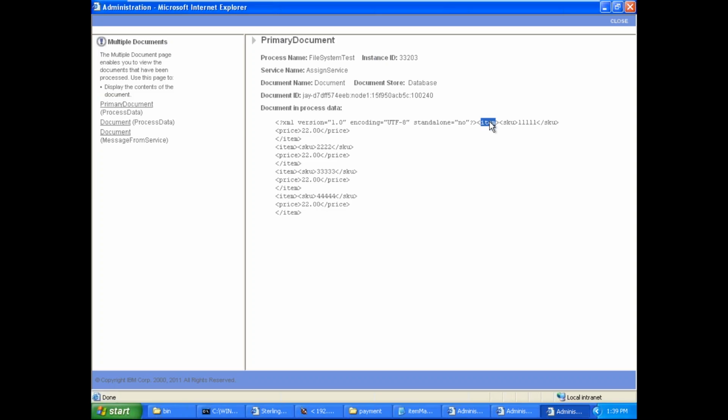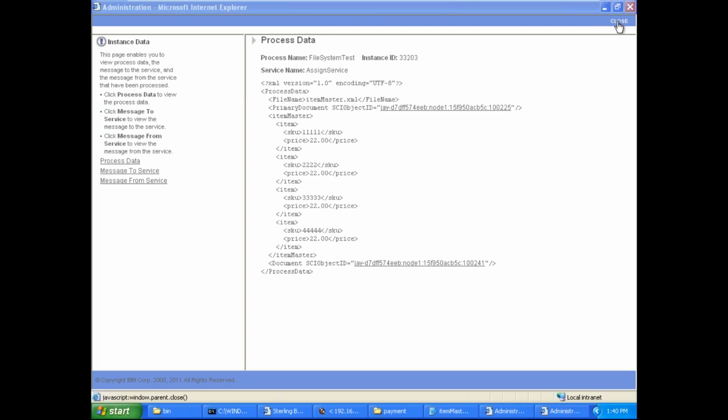Yes, after processing, we place that in a document. Now we can send this document to somebody, we can process it, save it in the file system, whatever we want to do. So this is the one thing. This is your DOM to doc.